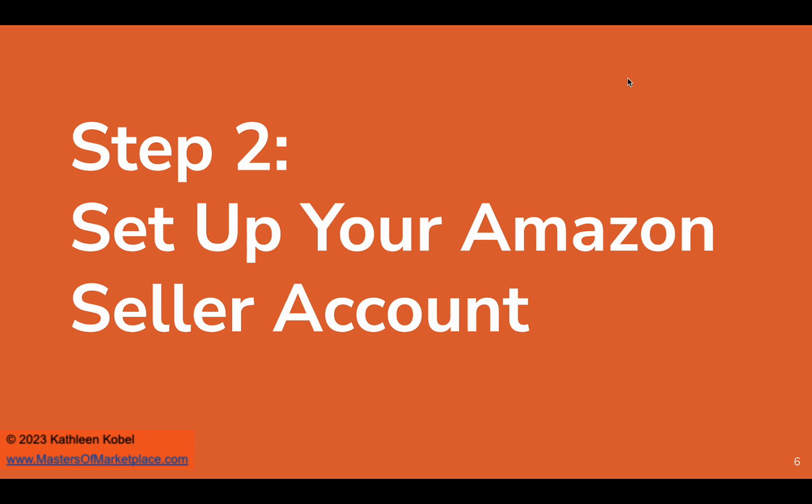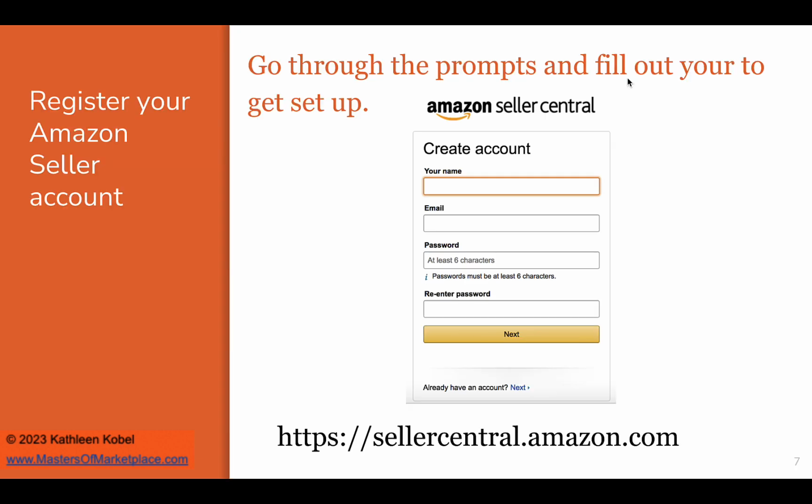Okay, so now that you know what the two primary kinds of seller accounts are, step 2 is you need to decide which one. So step 2 is really to then set up your Amazon seller account. And like I said, I recommend that you start with Seller Central with the 3P relationship. You can always move over to 1P. I would put money on the fact that you probably won't. So when in doubt, sign up for a Seller Central account, okay?